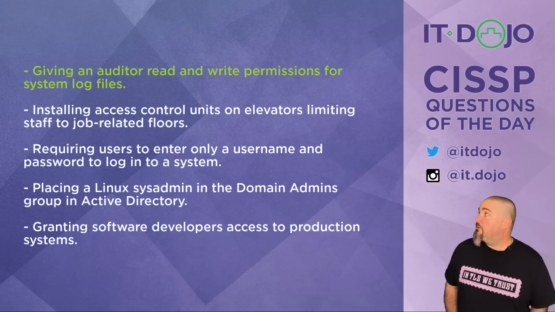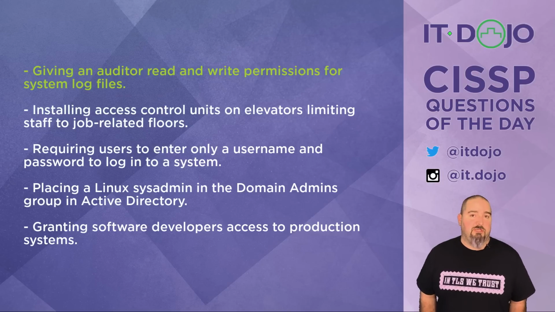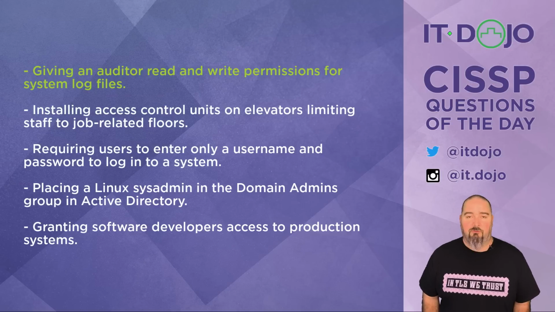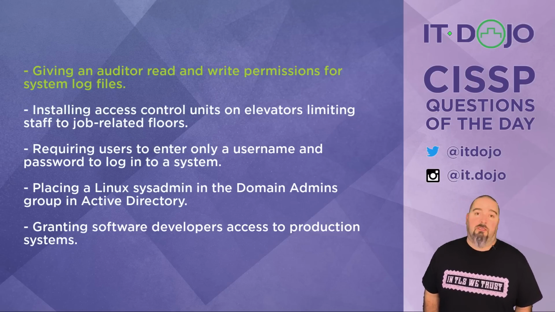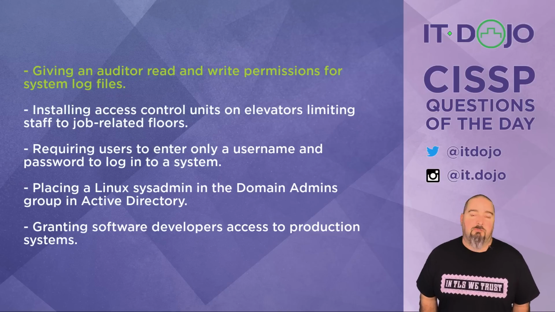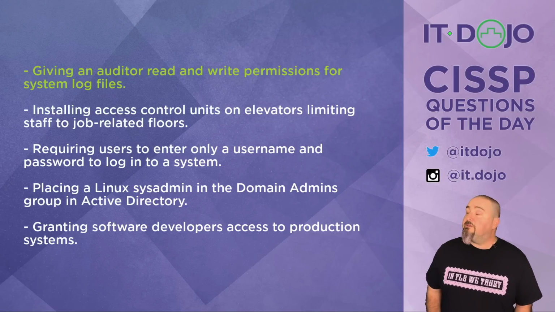Choice number 3 says requiring users to only enter a username and password in order to log into a system. If you pick this one, it's because I was trying to come up with something to trick you. There's absolutely nothing wrong with only requiring users to enter a username and password. In the back of your mind, you're probably thinking, oh, well, using usernames and passwords is the suck, and we should be using multi-factor authentication mechanisms in order to control access, because that's what all the cool kids do. And the answer is the majority of the world still makes use of just usernames and passwords to gain access to systems, and it is in no way, shape, or form a violation of least privilege. All right, how about the next answer choice?